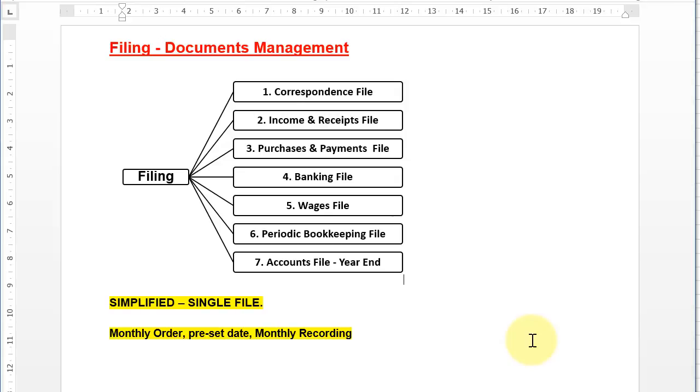It doesn't matter. What is important is that we are able to identify the document being recorded at a particular moment. Not saying that these are incomes and those are expenses. No, they can be mixed up. And remember, we've got to match the record in the software with the source document. And then, to speed up the whole process, it's good if the documents are arranged in a monthly order.